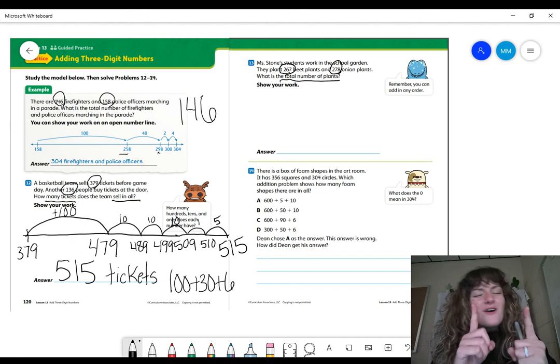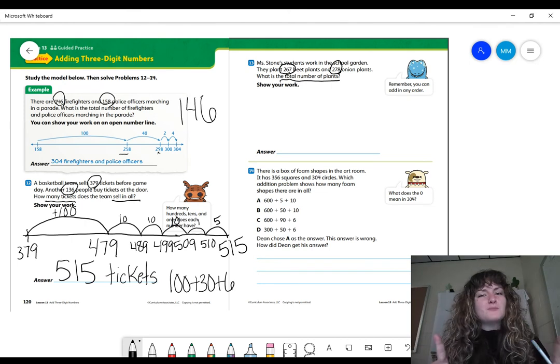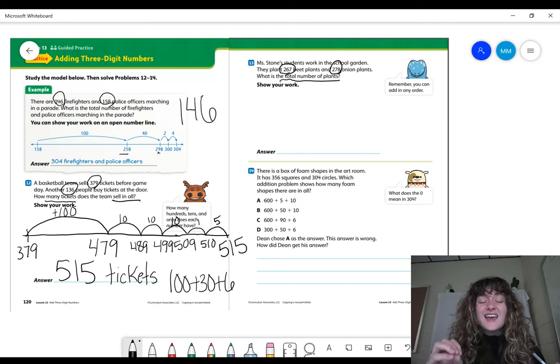I know I usually tell you to use what strategy works best for you, but I really want you to see how cool this strategy is and see if it's a strategy that maybe you can start using too. All right, so let's look at our 2 parts that we're putting together. I want to start with the bigger part. Which number is my bigger part?